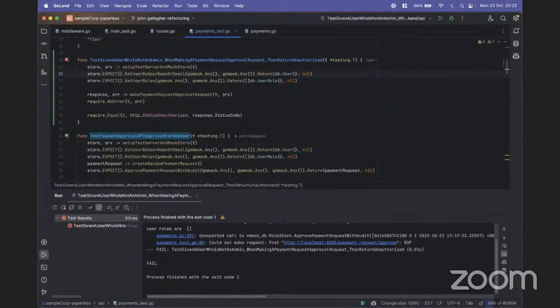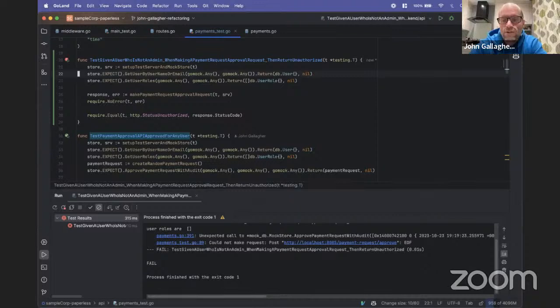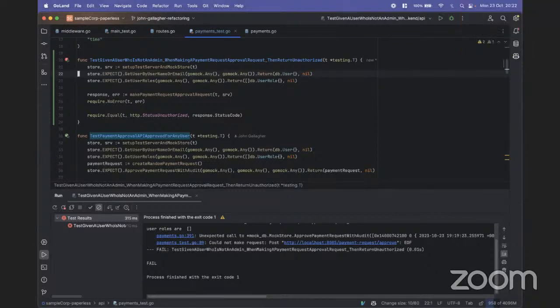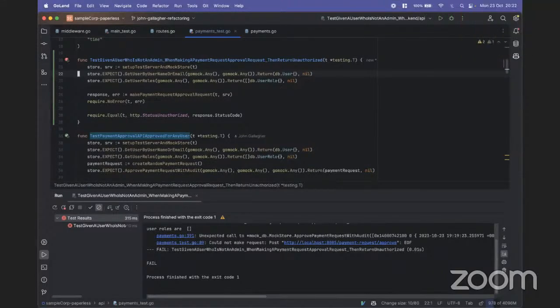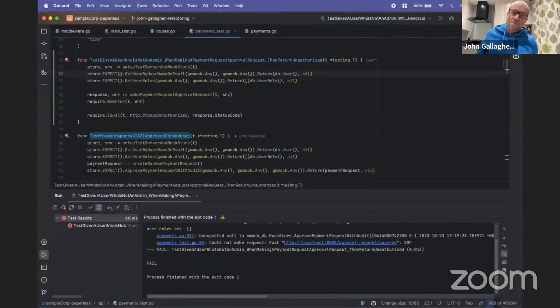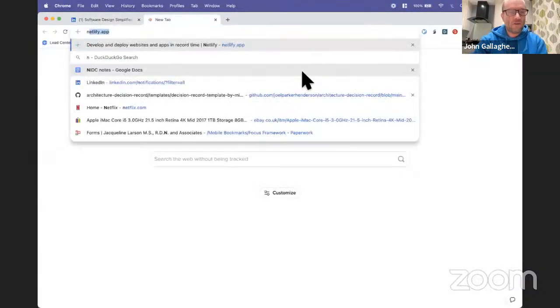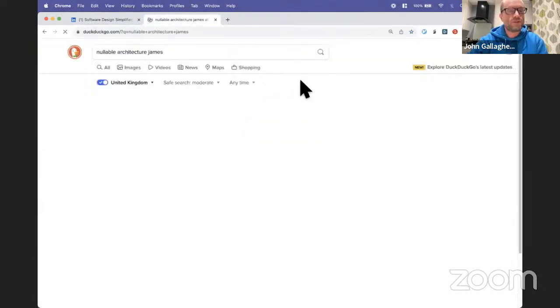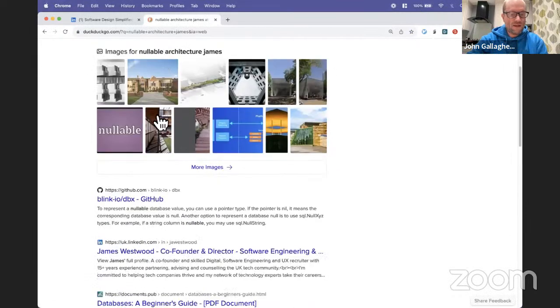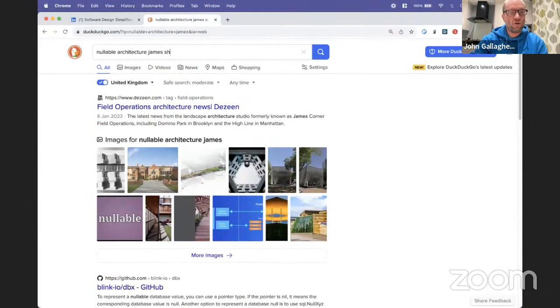So if I ask a question then? Yeah, please do. I love questions. So how would you go about this sort of testing without a mock? I'm very glad you asked that. This is my hobby horse. This is the thing I'm probably the most passionate about right now, which is called Nullable architecture. It's invented by a guy called James Shaw.